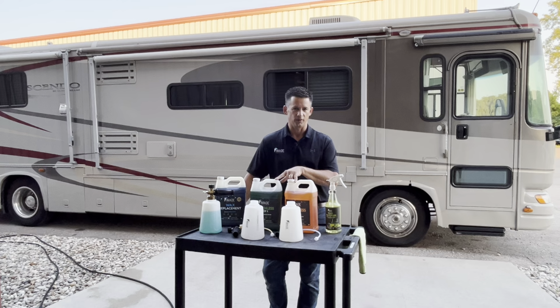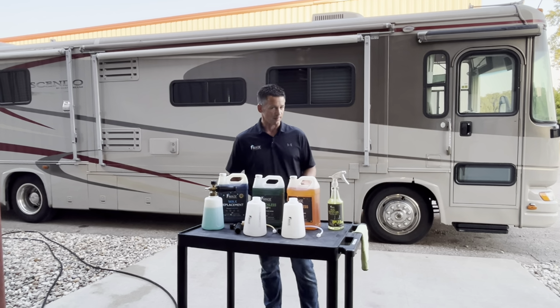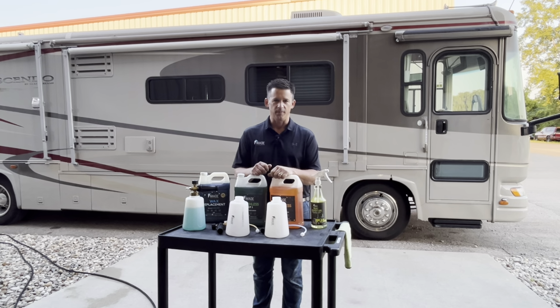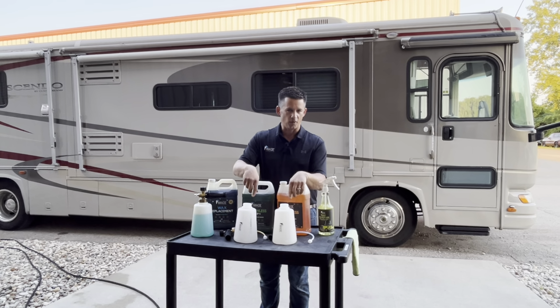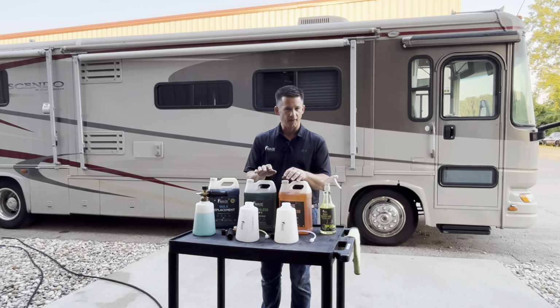So a lot of guys are always curious, what's the best process, most efficient, and less work. And this is a combo that I like to promote for all you guys who like to wash touchless. It is a maintenance wash, so if this bus, let's just say, hasn't been washed in maybe a couple months or 4 weeks, whatever, sometimes you do got to pull out the brush and give it a little agitation. But if you stay on top of this stuff and set the settings on the foam cannons, which I'm going to show you how to do, and mix it properly, it works 95% of the time.